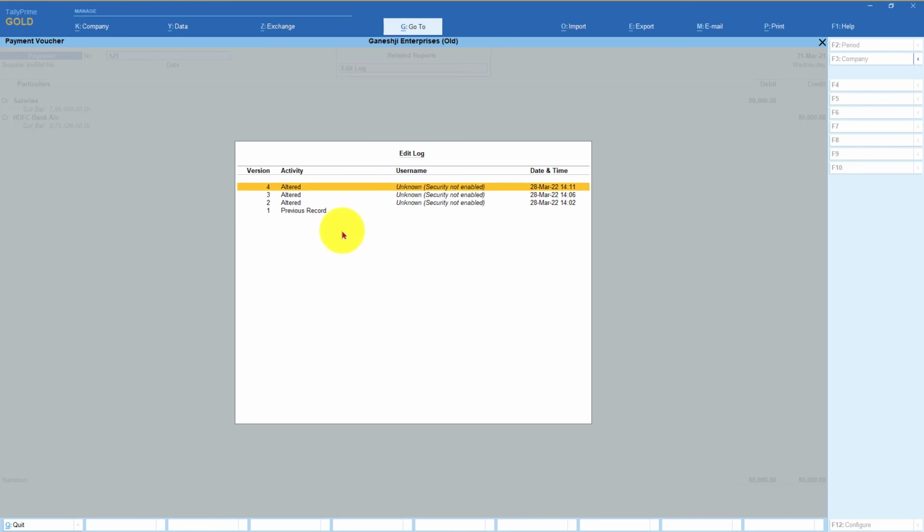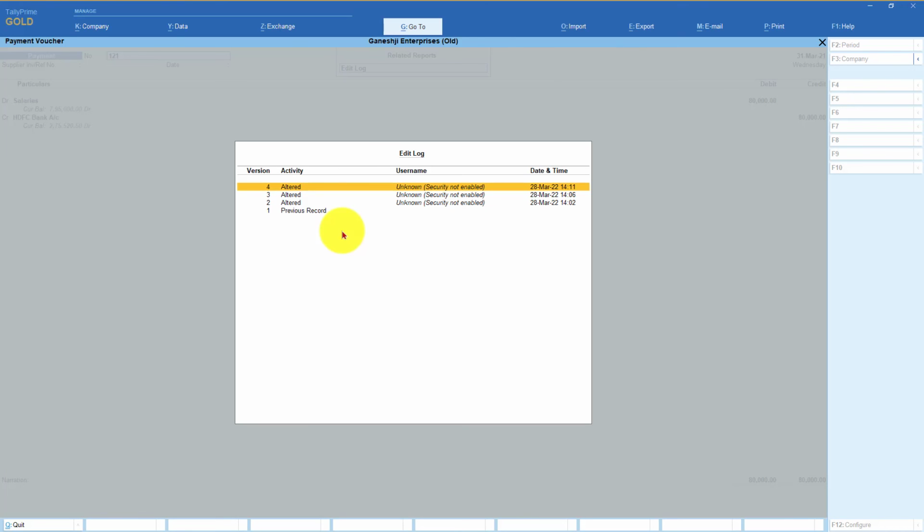And henceforth, since it has now become an edit log exe, if there is any further release that is going to be released in Tally, when you are doing the upgrade from within the product, Tally will recognize that it is an edit log exe, and the edit log exe's upgrade will get automatically installed.